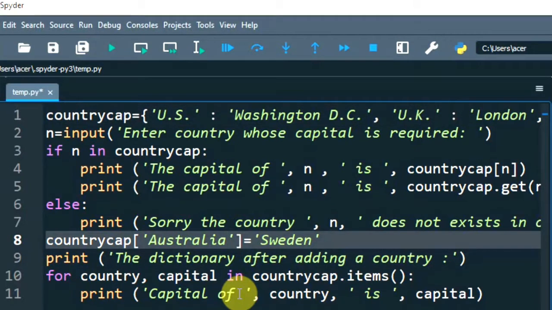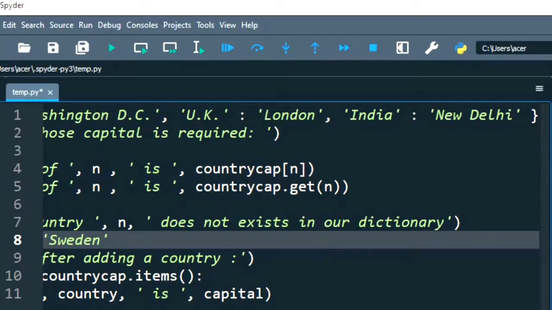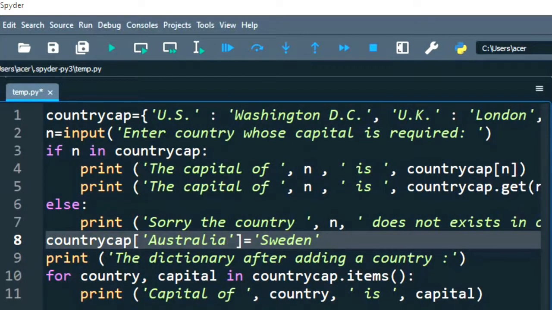Also, you can update and add into the dictionary. You are adding what? You are writing that in the key Australia you add Sweden. So the pattern will first check if there is any key by name Australia. If it is, it will overwrite its value with the new value, that is Sweden. And if it is not, it will simply append. So the Australia key does not exist in the country cap dictionary. So this Australia will be added at the end. After India, you get the key value pair added, Australia with the value Sydney.